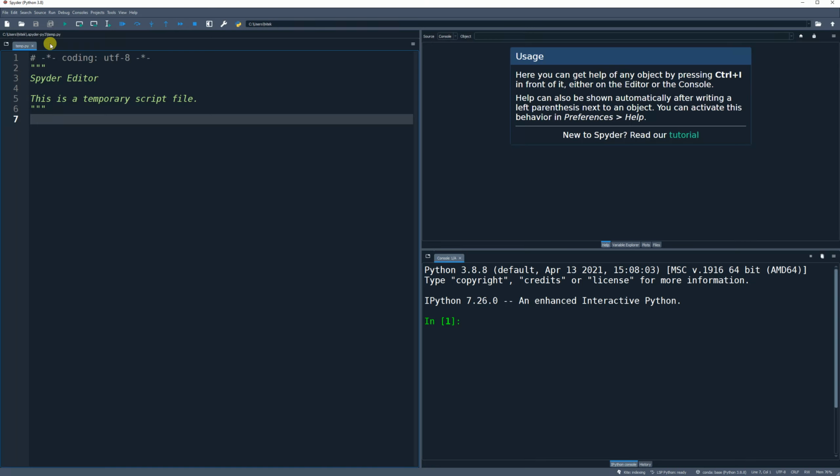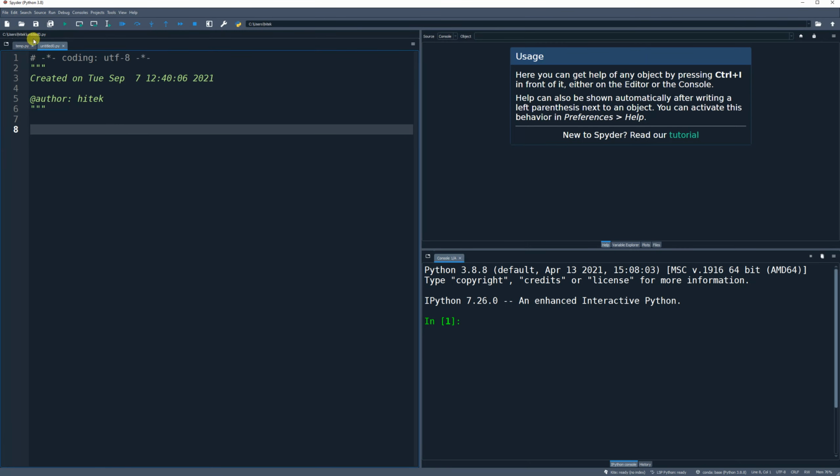So to create a file, you can either come up to here and click on this, and as you can see, it says new file, or you can do Control N, or you can come up here to the file drop down, click on new file, and you get a new file. It's called untitled0.py. The .py is how the computer identifies it as a Python file using that .py extension.